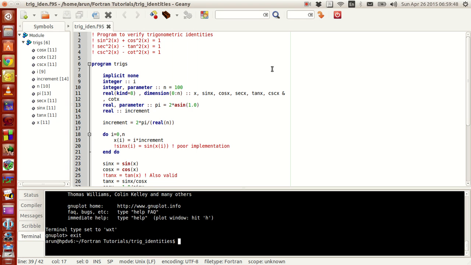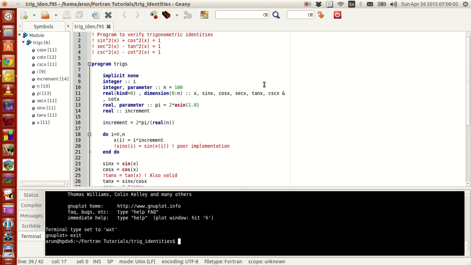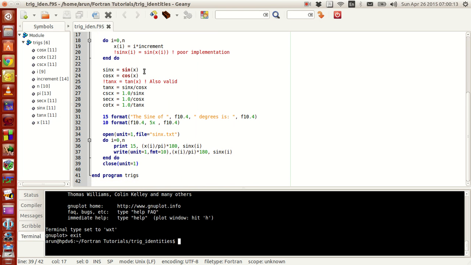Now, in the last tutorial, we were in the middle of a function program wherein we were trying to calculate trigonometric identities, and in that we are using arrays. We are using the intrinsic trigonometric functions and arrays to verify these. The last part, what we did is that we calculated the sine values, cosine values, tan, cosec, secant, and cot, and we just printed how the values of x and y looked like for all the values.